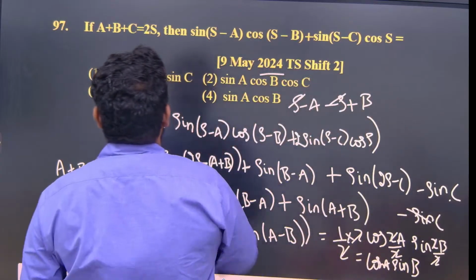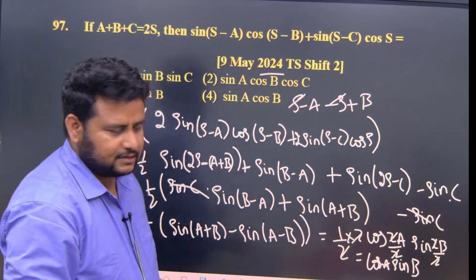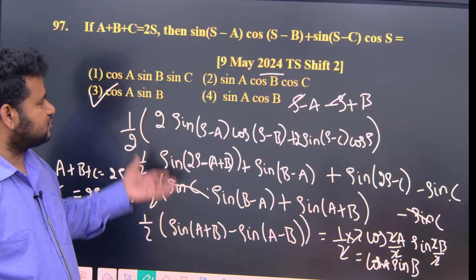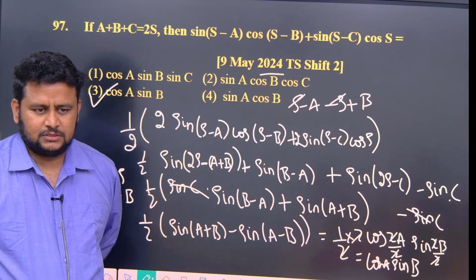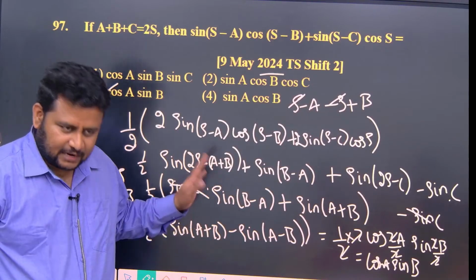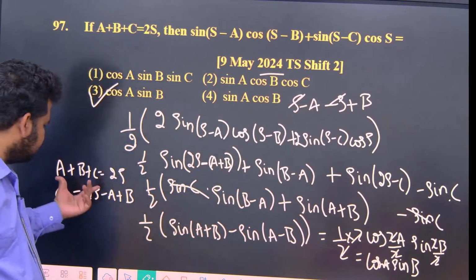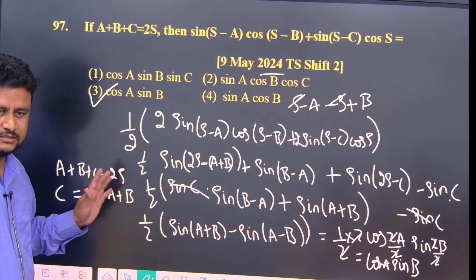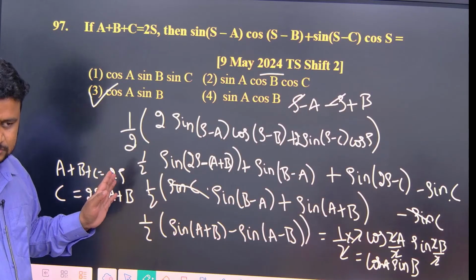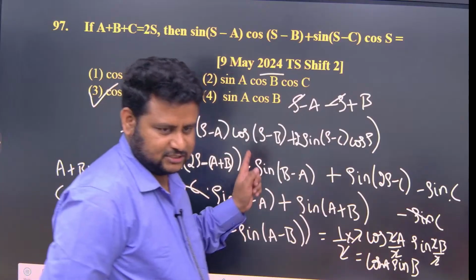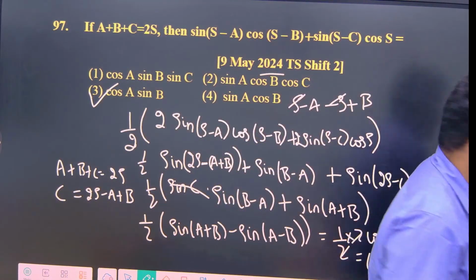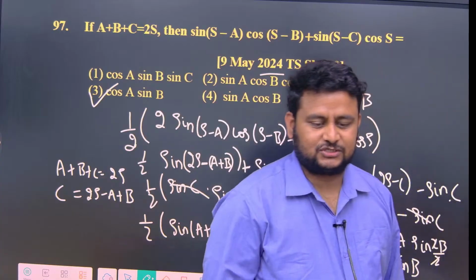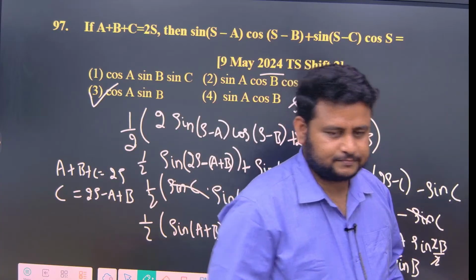Option 3. Understood na? Clear? So first what will apply? Everything is based on transformation formula. Clear no? Understood? So we have to apply multiple times, that's all. But we know how to apply. But here the trick is from here what you are getting. That's all. Clear na? Simple question. You have to solve such type of questions. Clear? Little calculative, but it is simple. Okay. This question what you will do? You will practice again. That's all. Then you will get more confidence.